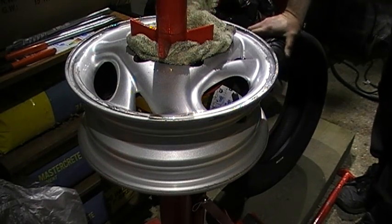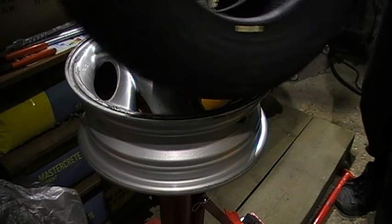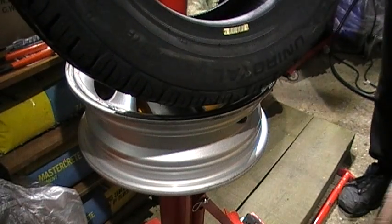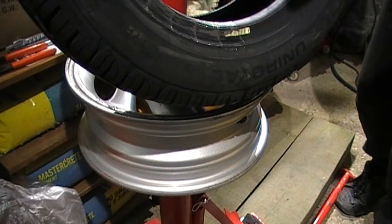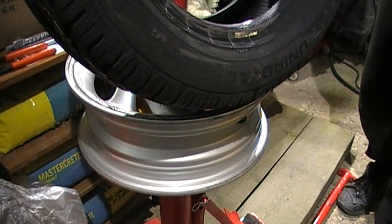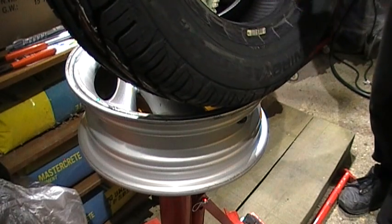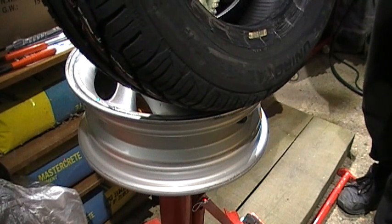I'm just going to be using manual pressure itself. That's a good advantage as well, because I won't be using any circular motion, so I won't be pulling the iron around, and I won't be putting any circular motion on the rim itself. So it should be a lot softer on the tyre and the rim.